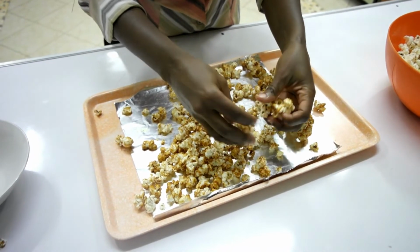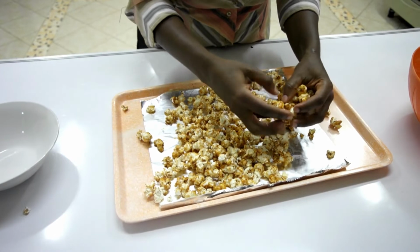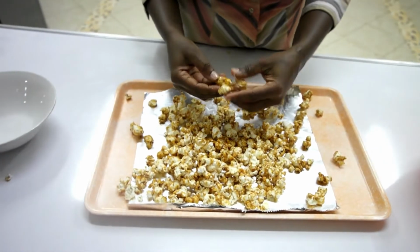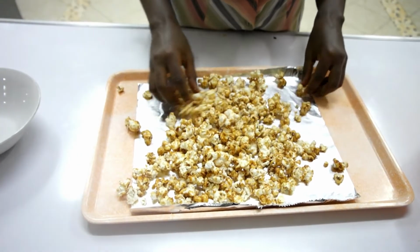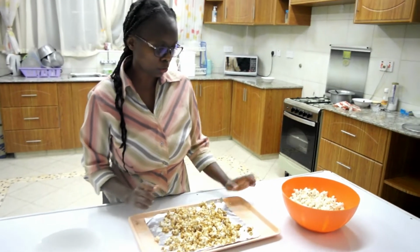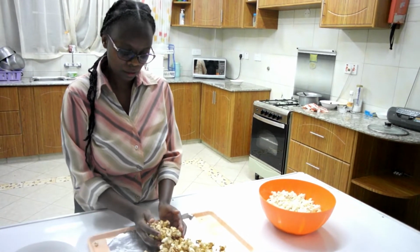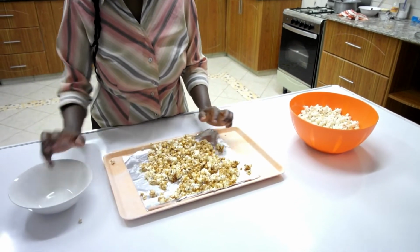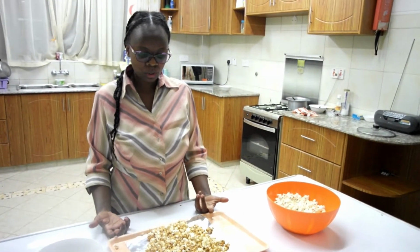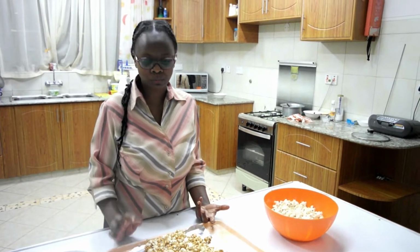Guys, remember that if you don't like using processed sugar, you can use honey. Feel comfortable to use any sweetener that you prefer. The reaction is the same to give it that caramel effect, and you will get to enjoy this recipe. And personally, I prefer mixing this with the uncaramelized ones, but for this particular recipe, this is what I wanted to show you guys. So I'm going to put them in this dish and we are going to enjoy. But if you don't like a lot of sugar, you can do as I do, and you can opt to mix, just so that when you bite one which has caramel, then the next bite is not so sugary, so to say.